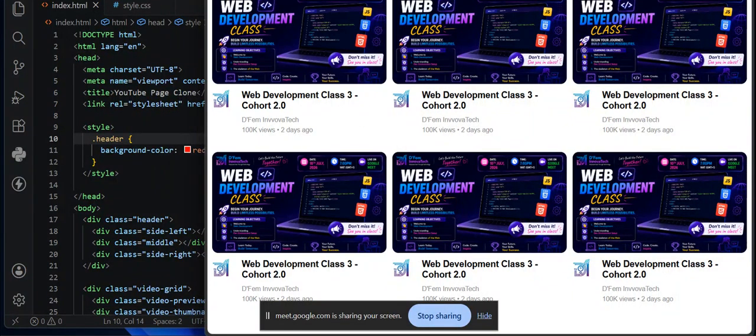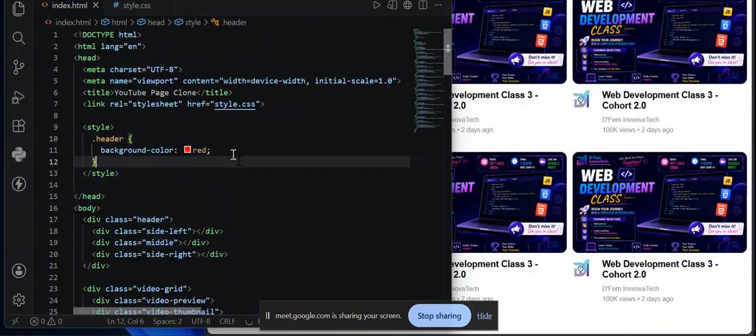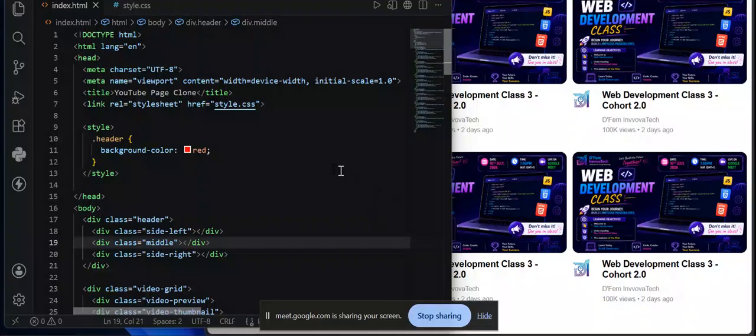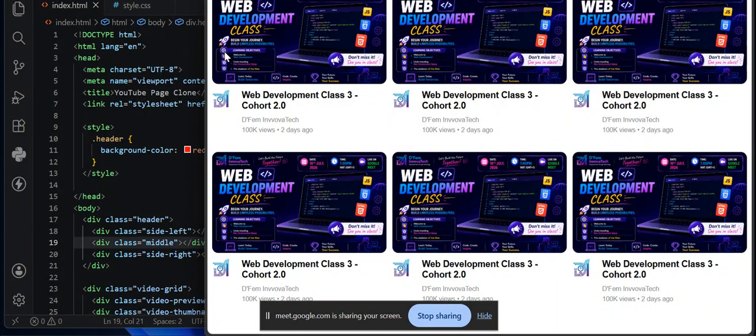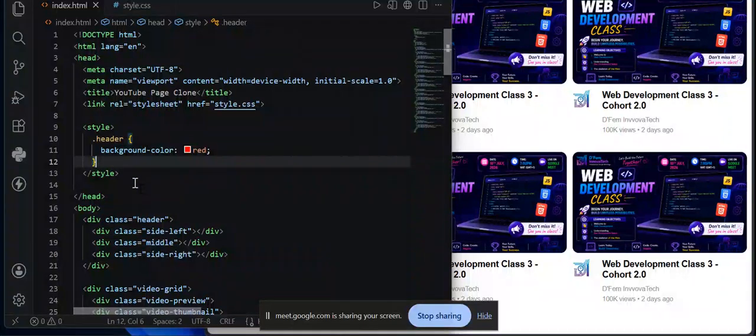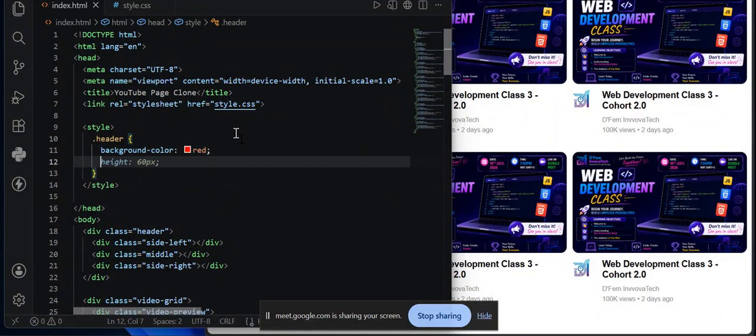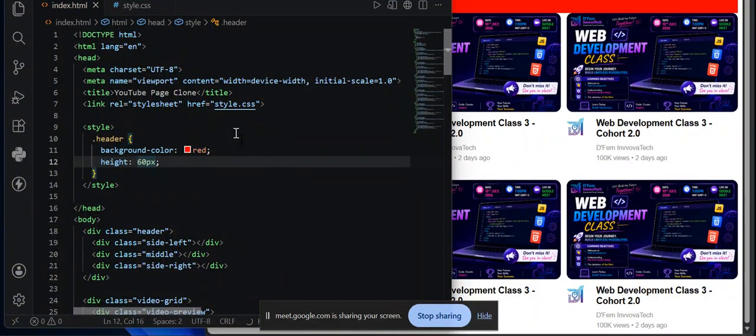Is it there at all? Let's give a height of maybe 80 pixels.